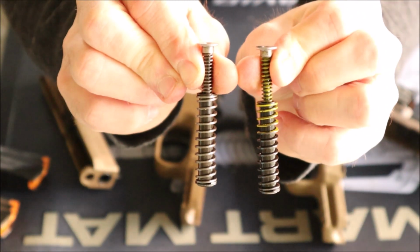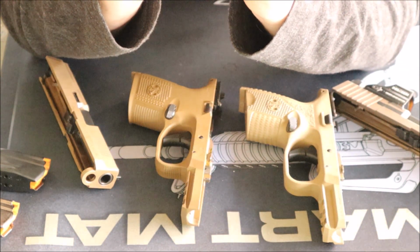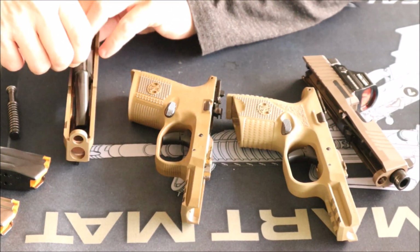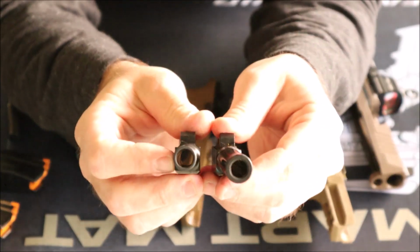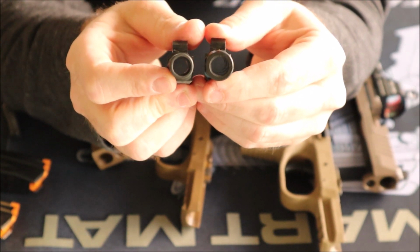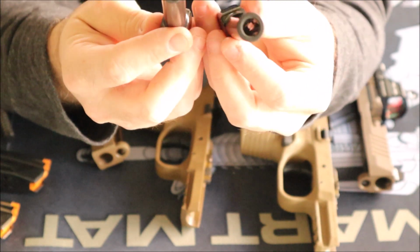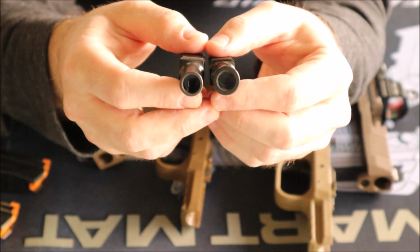Your recoil springs, there might be a slight difference in poundage, but they look identical. And the only real difference I've seen, pulling these out one at a time, is in the barrel. This is the 509. It has a thicker barrel profile than on the original FNS. I think that's for heat dissipation. When you're firing it, obviously more material is going to absorb and dissipate heat easier.